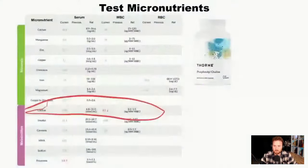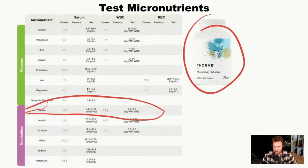So if you've ever had a hard time remembering and recalling things, especially when you're driving, raise your hand or put it in the chat: have you ever been on the road and thought, where am I driving? Where am I going? Let me know in the chat if you've had that experience. That's very common with ADHD, so there could be a possibility that choline levels are low. In this person's situation, his were, so I added something like phosphatidylcholine that did help with the memory situation.